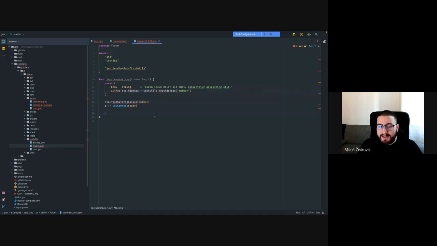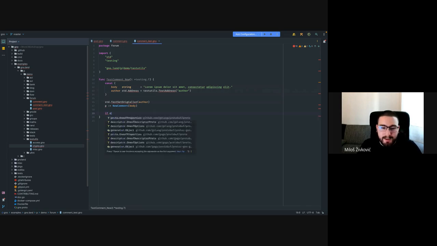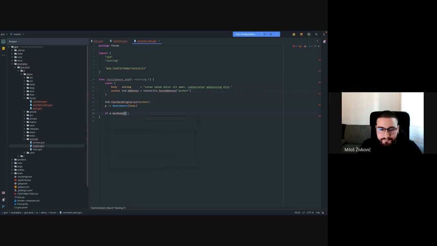So the way we can actually test that this works is we can check if p.GetBody is actually the same as body, and if it's not, then we can fail, right? So we do t.Fatalf invalid body, right?